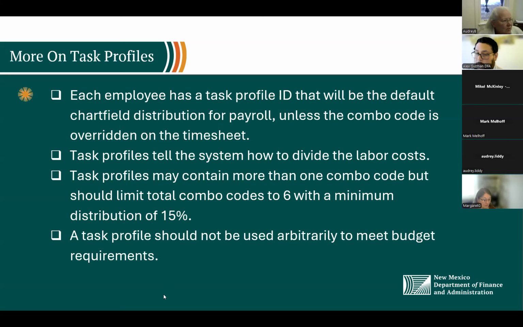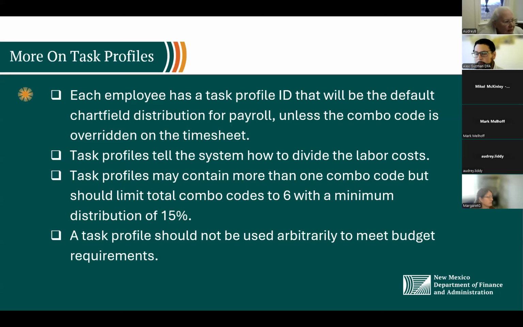So let me expand on this for just a little bit. When you build your task profile and you have 6 combo codes, which is the maximum that DFA allows, and the minimum distribution is 15%, that sounds like we're not really breaking it down in depth.